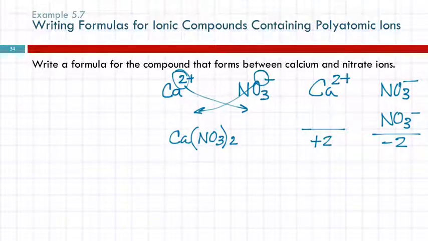Like if you can't calculate the average atomic mass of an element from the isotope values and the percentages and stuff, you could still pass the class. That's not a big deal. It's in chapter, whatever that was, chapter 4? It's in there. It's not going to show up again. This is going to show up throughout the rest of the course, okay? So this is super important.